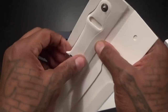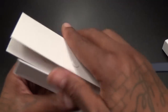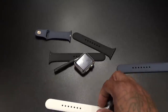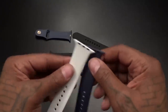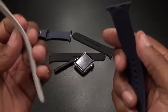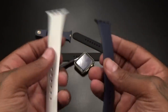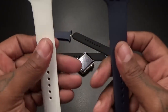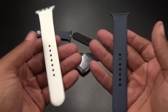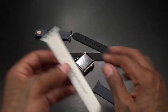Inside you get three bands and it's a nice little presentation for 26 bucks. Measuring this against the stock band — looks exactly the same length. This one is actually a little bit thicker than the Moco but still thinner than the stock Apple one. Even with the naked eye you can't really see the difference, but when you're holding them in your hand you can tell the Apple one is a little bit thicker.